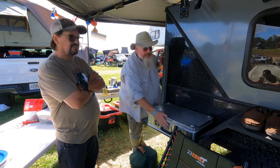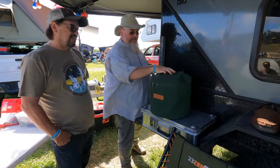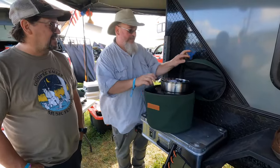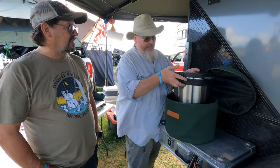So you just picked up my new favorite product here at the event, this Rock Pot. We went and talked to them yesterday. This is pretty awesome. It's pretty amazing. It's my favorite product of the expo. I saw it, and I cook a lot with a Dutch oven, and sometimes this will be a nice alternative.